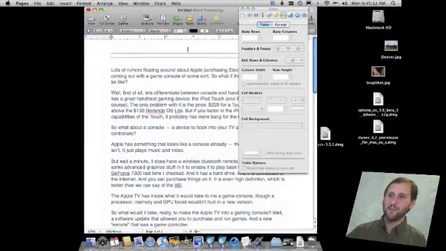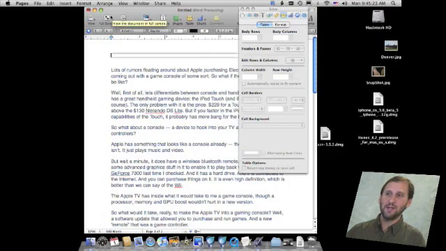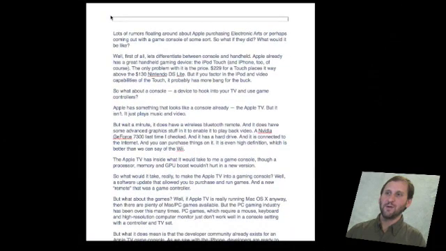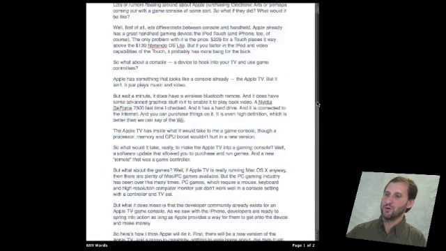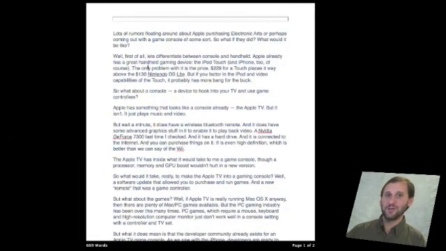So here we are inside of Pages, and one of the cool things you can do in Pages is go to full screen mode. Full screen mode's got a button up here in the upper left hand corner. You can also do Option Command U to go directly into it and get out of it. When you go into full screen mode, it looks like this. Basically blacks out the rest of your desktop and has a simple scroll bar on the right, and you can concentrate on what you're doing.